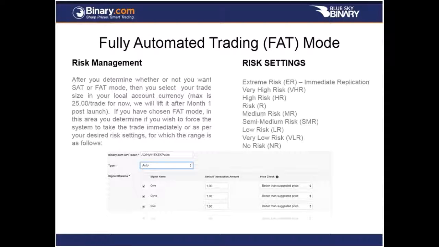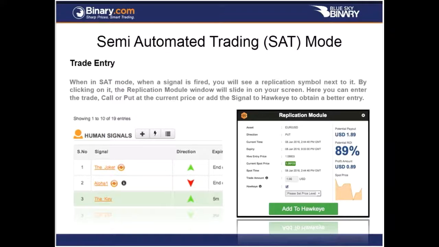So although this may sound a little bit much to take in, it's very new technology to the binary option space, and since binary.com has a very powerful API, our team has put it to good use, and we have created something quite interesting. A lot of your fellow colleagues in binary.com are already on there, and this is how it looks. I'm going to now share my screen. Just give me one moment.